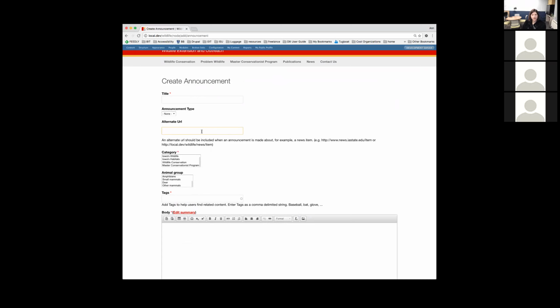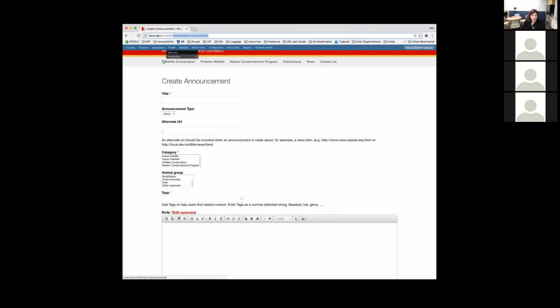If you are linking to an internal page, such as a page on your current website, so if you were linking to a news page that's on your current website, you would just need to put slash and then whatever comes after your website name. So for example, this is my website here, and I would only need to put whatever comes after that slash.